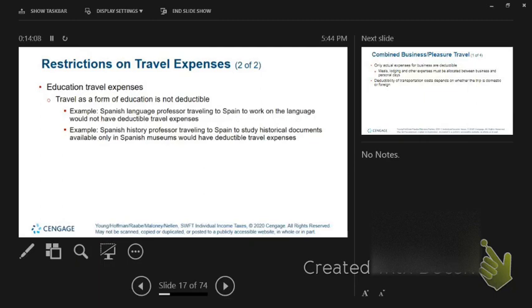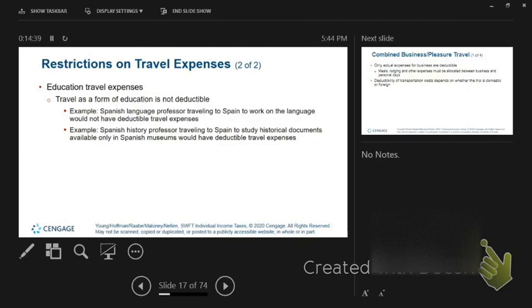So what they're saying is you don't have to go to Spain to study Spanish. So that's wonderful, okay, that you want to go to Spain, but you can't deduct that as a travel expense just because you want to. Now, take that a step farther, and a teacher taking a group of kids to Spain to show them Spain and to help their language, that's a different thing.